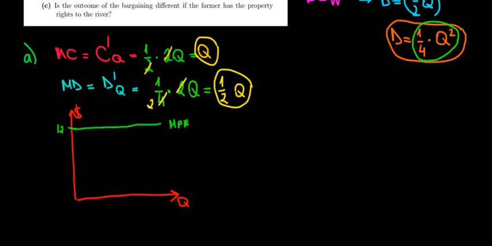Now what is the marginal cost of production? Well, that's just the quantity, meaning that the slope here is 1. That's Q times 1, and a slope of 1 means a line at a 45-degree angle, so it will look something like that. That's the marginal cost. And the marginal damage, as we said, is 1/2 times the quantity. So 1/2 is a smaller slope than 1, so that means that the line will be flatter. So 1/2 will be somewhere over there like that, and that's going to be our marginal damage.